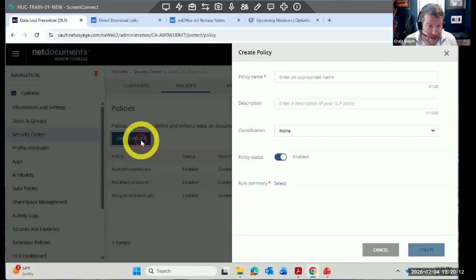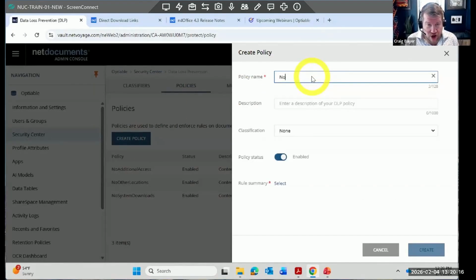So create policy, and we'll call this no external email. And then under the description, no one can email via email copy or deliver a secured link.